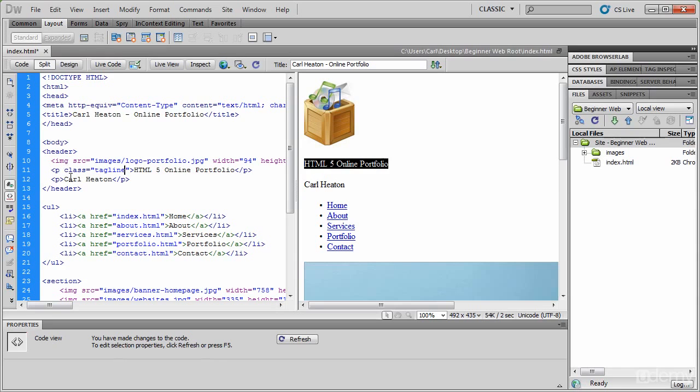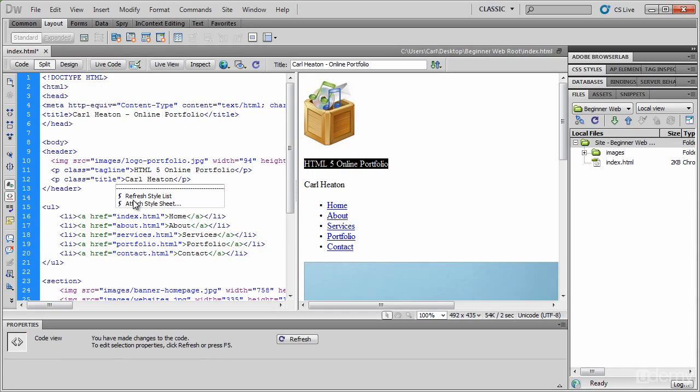Now when we do any names for classes and IDs, make them nice and obvious so you know what it is. So when you start doing the CSS, you know what you're actually styling. Again, I'm going to go inside the P here, class. Oh, Dreamweaver being a bit too helpful there. Class. Oh, it stopped helping. Now if it stops helping you, just go back to the P here and press space, and there we go. Move down to class, and this one we're going to call title.